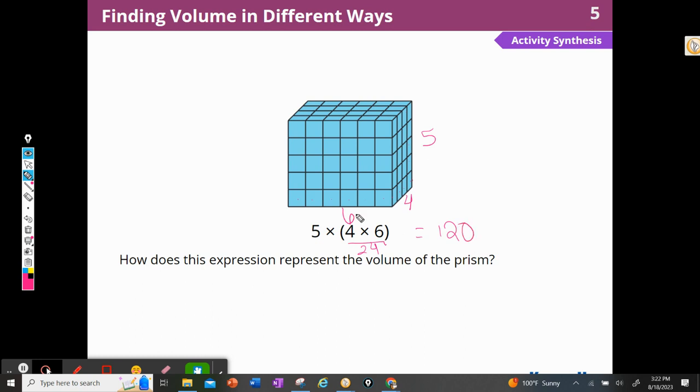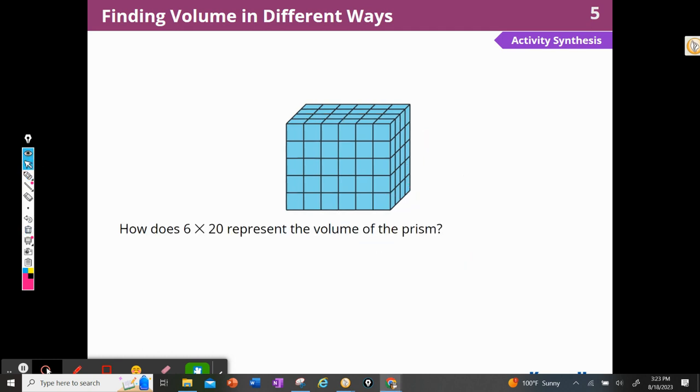So that means, remember, this is the length, this is the width, and this is the height. This is how tall it is. So what if I came up with a way to do any prism? Remember we wrote that last time. Length times width times height. Or I could find out how much was in this base and multiply that times the height, which would be 5. And I would always get 120. That makes life much, much easier.